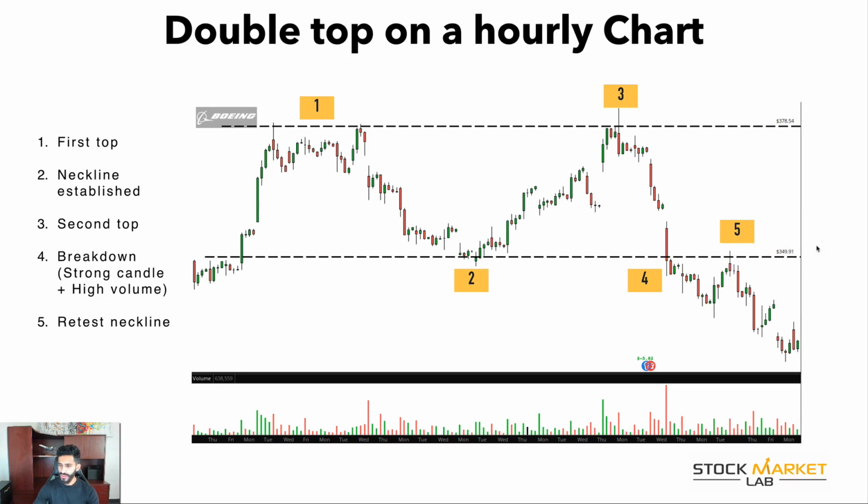Look at that. Look at the wick. Tries to go up, gets rejected, boom. Sellers in control, right? And going back to this again, yes, this is a double top as well, but we're not focusing on that right now. I'm just trying to focus on a bigger time frame so you can understand the concept. And what I want you to take away from this is it doesn't have to be perfect. First top, neckline. Second top, neckline. Boom, break of the neckline, retest, continuation.